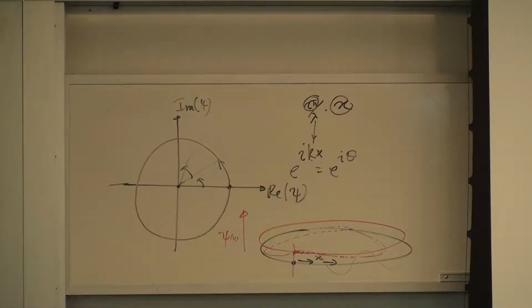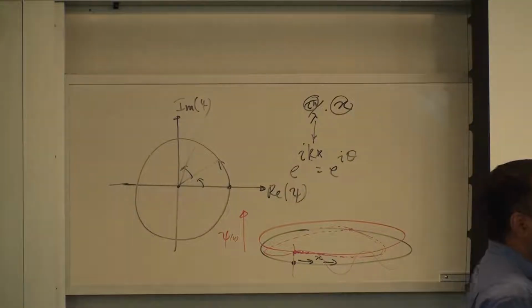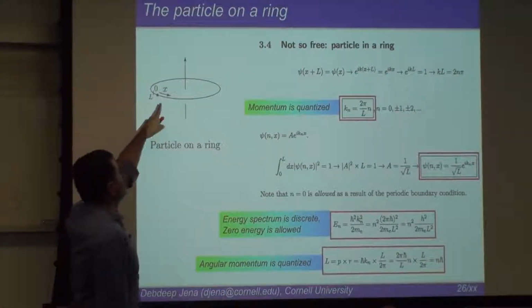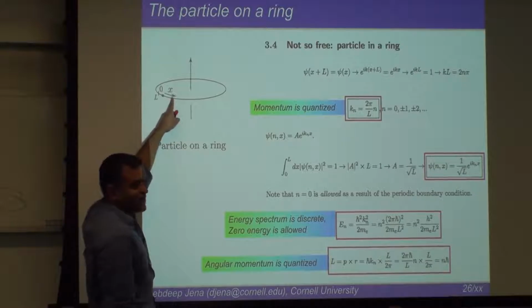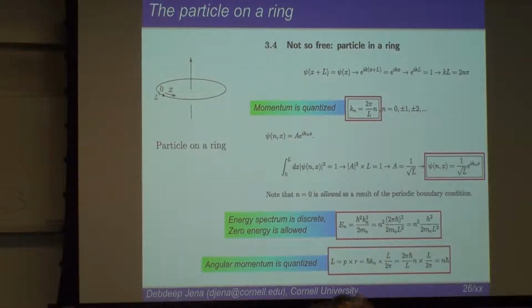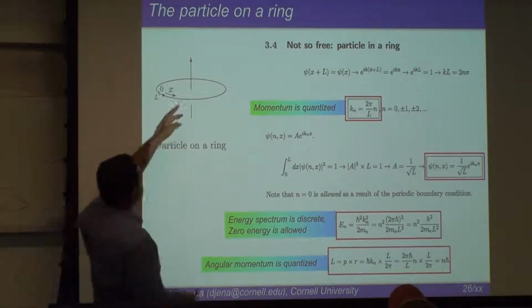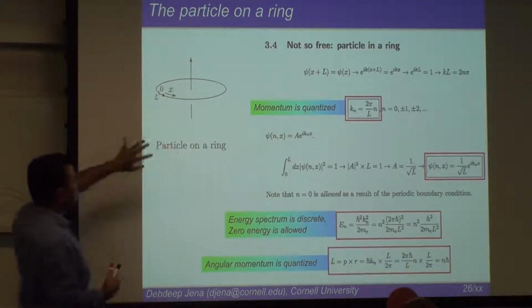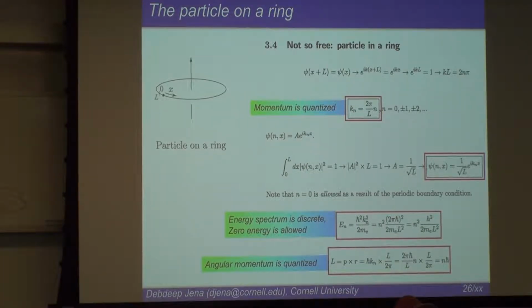In the equation for the wave function, there's nothing that really specifies the path it's taking. This state is path independent. Like it being a circle, it doesn't have to be a circle. Physically, clearly, this is not going in a circle, because then you must have y as well, x, y, and all that. This is an artificial model saying that we have a very large ring, and any small part of it looks linear. But when we do magnetic fields later, this becomes real, where you have x, y, and the electron is actually doing cyclotron orbits. But at this point, it's created as a way to introduce this finite length into the picture.